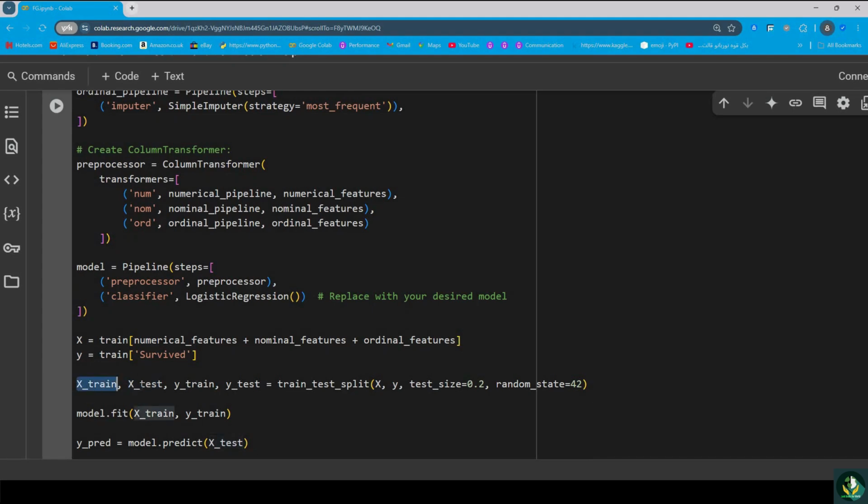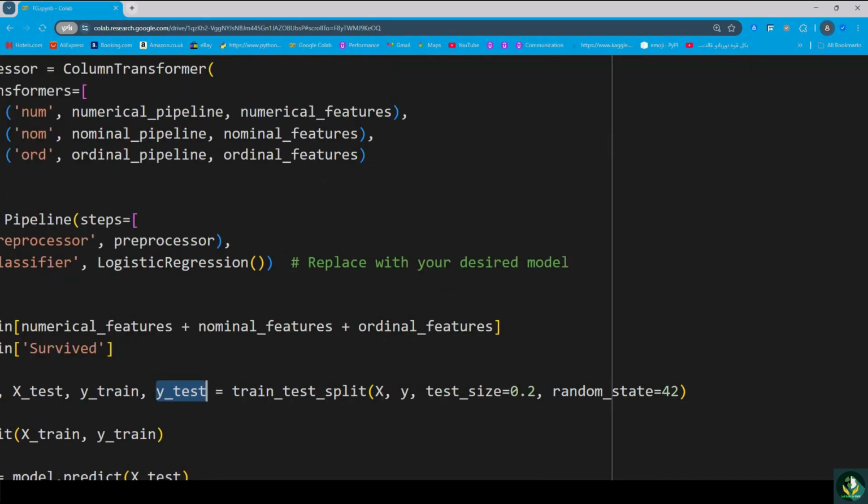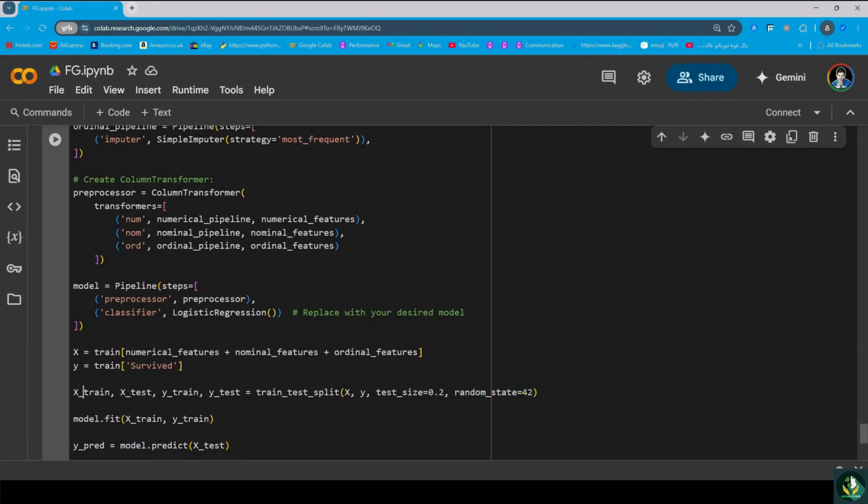So x_train, x_test, y_train, y_test, train_test_split. Here we will pass our x and y. And here is the size of our test data, which is 20% of our original data set, and random state equal to 42, to make sure that we will get the same training and testing data any time you run this code.